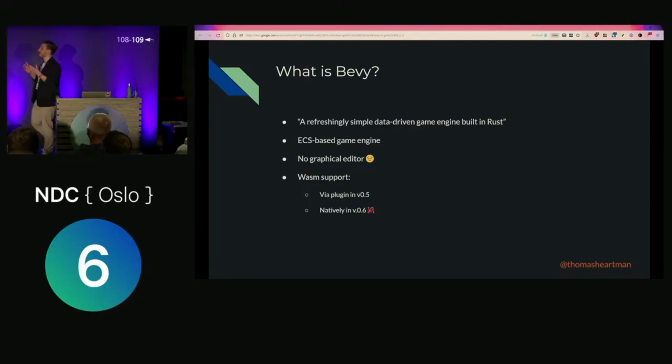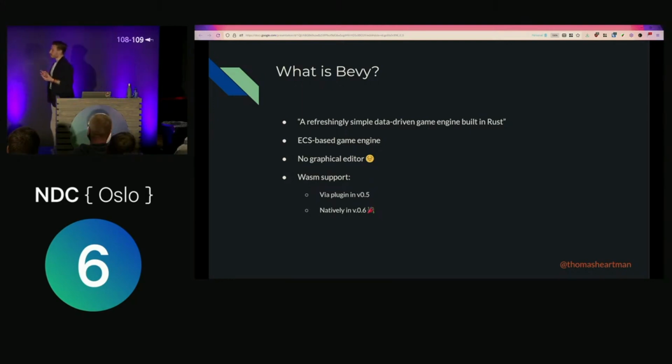As opposed to other engines that I've worked with, there's no graphical editor. Previously, when I've made games, I've used Unity, I've used a bit of Unreal, and they have this nice scene editor, right, where you can place things in and move them around and shift them up and down. None of that. Everything is straight from your editor, which is fine, but it's a different workflow, right? You've got to think about things in a very different way.